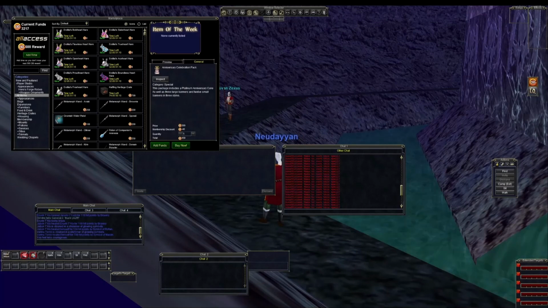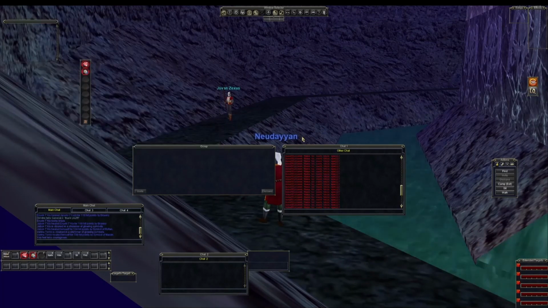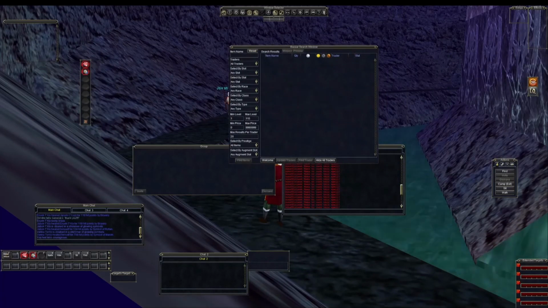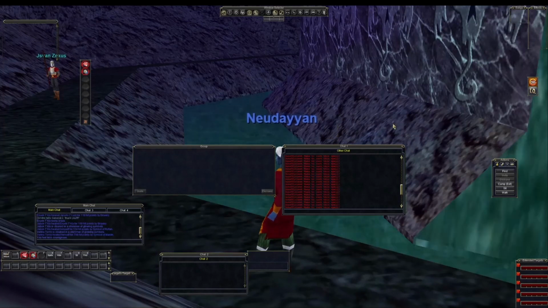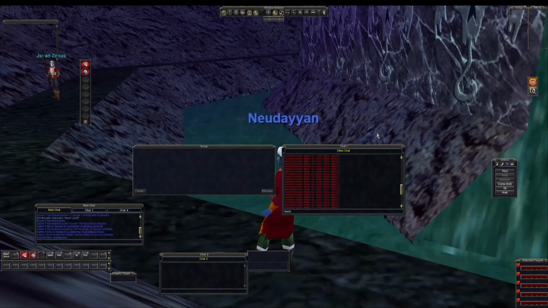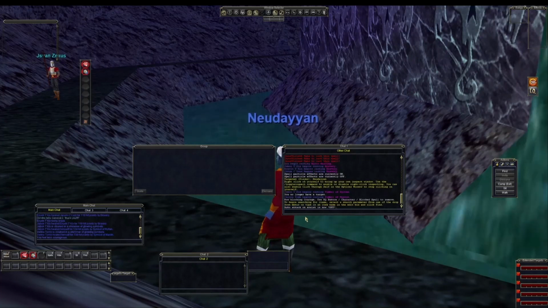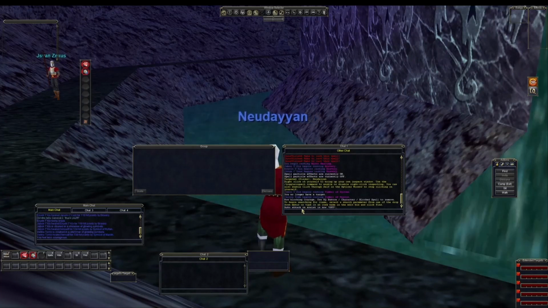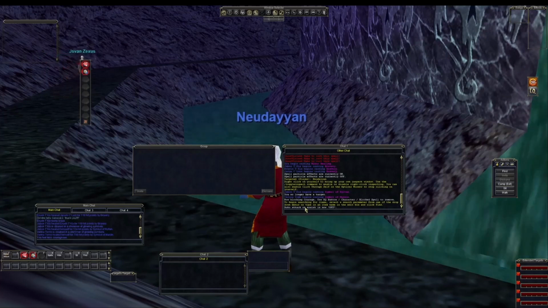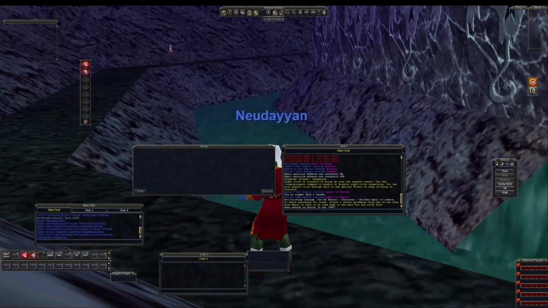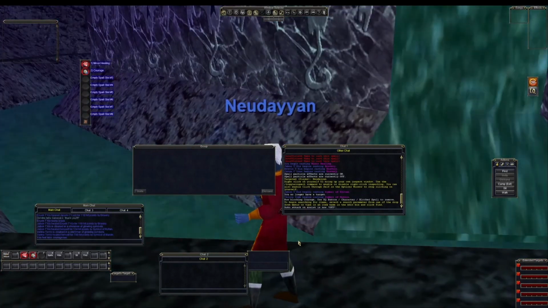So a couple other commands you're probably going to want to know is how do you get to the bazaar? You can type in /BAZ short, which is short for bazaar. That'll bring up the bazaar window. Another important command is /assist off. This will turn off auto attack when you assist. By default, anytime you assist, it just turns auto attack on, which is really bad for breaking mezzes and things like that. So you want to have that off by default. I don't know why they don't have that off by default. It should be.